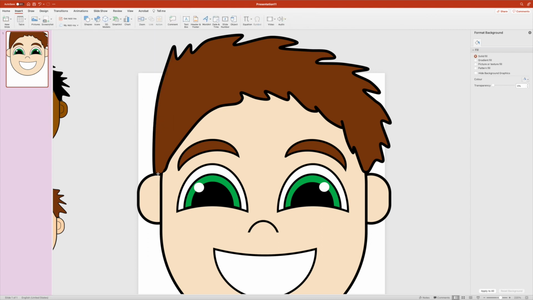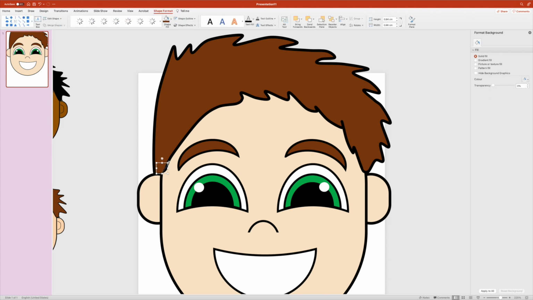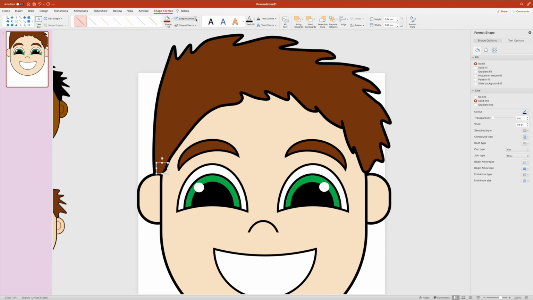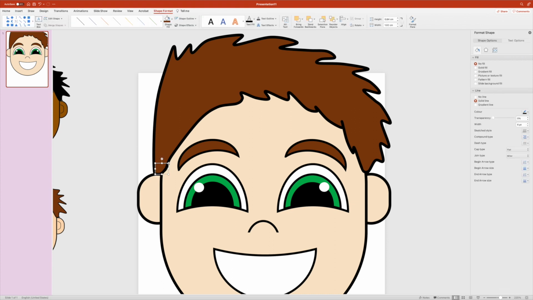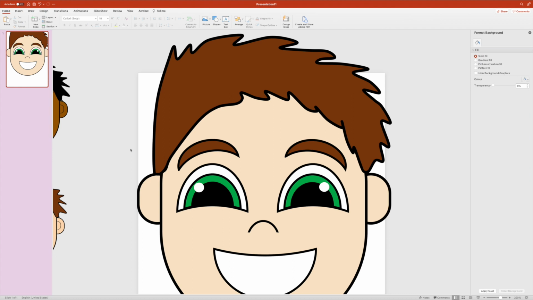So say, for example, I want to fix this part up. Let me just draw a little line. It doesn't have to be big, but we want to change the size again. You just have to try and line this up to the best of your ability to make it look a bit more seamless. This part can be finicky if you want to get it perfect, but for the most part it doesn't have to be 100% perfect, because you're not going to notice those tiny details. But if you'd like to make it a little bit more seamless, then you can do it that way.